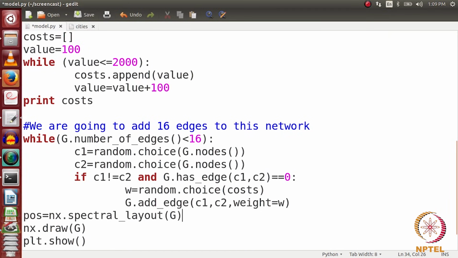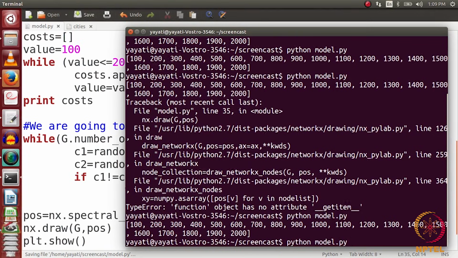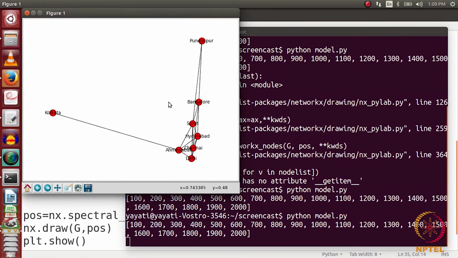We pass our graph G here, and while drawing it we use nx.draw(g, pos). Let us now visualize this graph, python model.py. When you see it, it looks better than before.